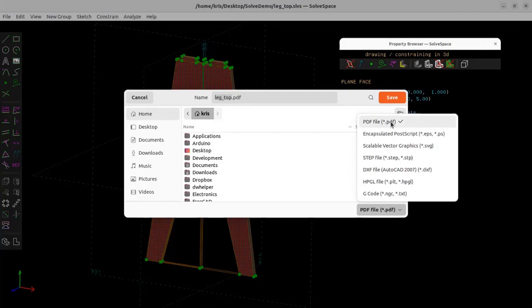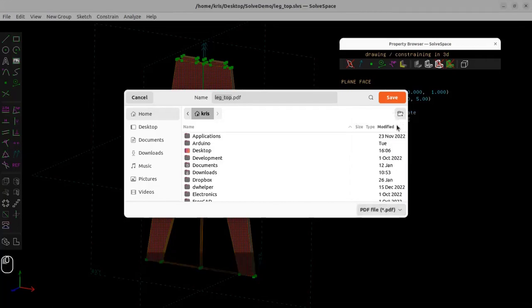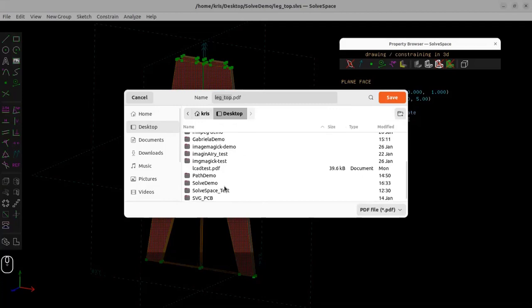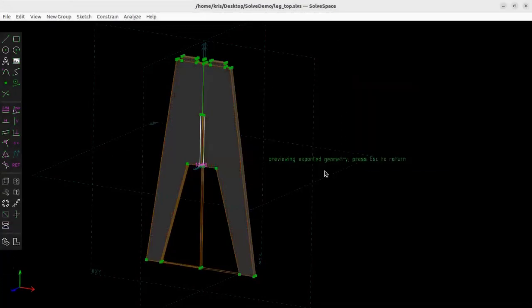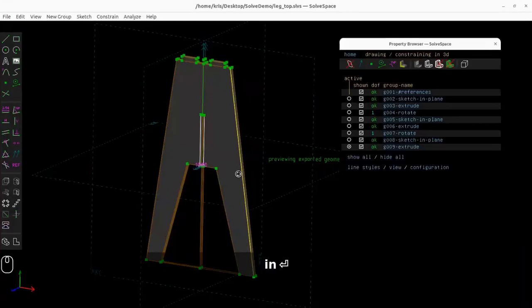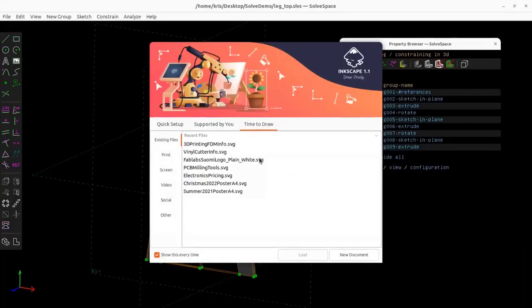So with the laser cutter, we use Illustrator, and you can import PDF files, or actually EPS is even better. And then for the CNC, we use a software called VCarve, and it can import pretty much anything, even Illustrator files. So here PDF is fine. So let's export this as PDF. And let's open Inkscape to verify that it worked.